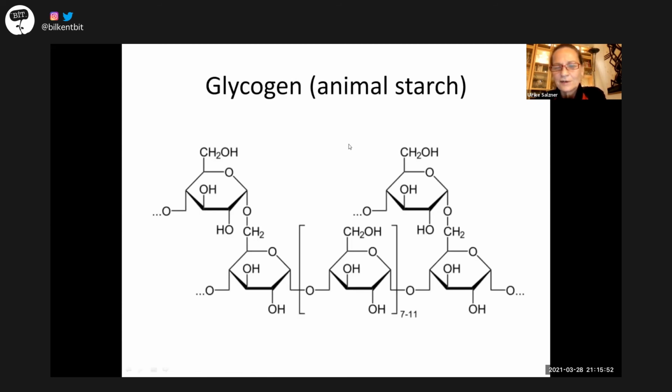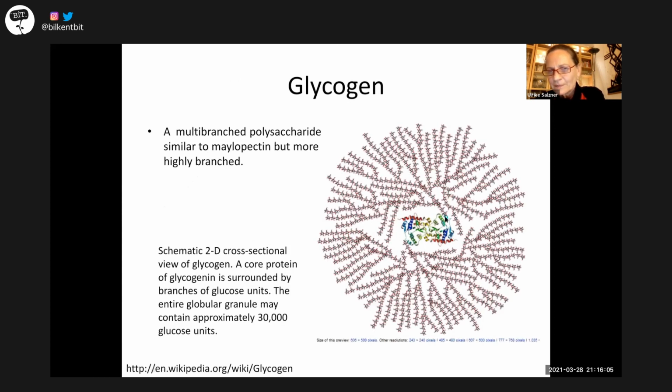Now comes the storage. So if we eat sugar, we produce glycogen. Our liver is doing that. We call this animal starch. The glycogen is just a sugar polymer. There's an enzyme and it creates such a branch structure, and every little thing is a sugar molecule. And this is the glycogen.